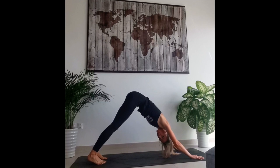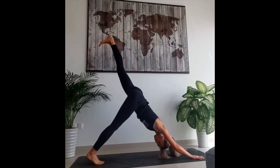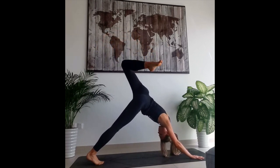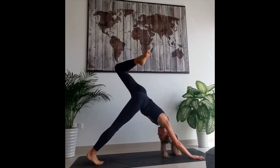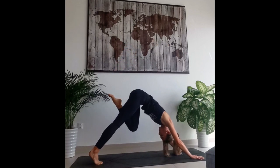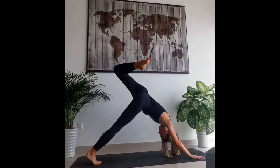Then moving into the left side now, I'd like you to extend your left foot up. Start to bend the knee, stack the hips. And just work on opening up this hip here on the left side. So you can start to bring your hip out, and then bring your knee in. Maybe touching your knee off your forehead. And then out one more time.